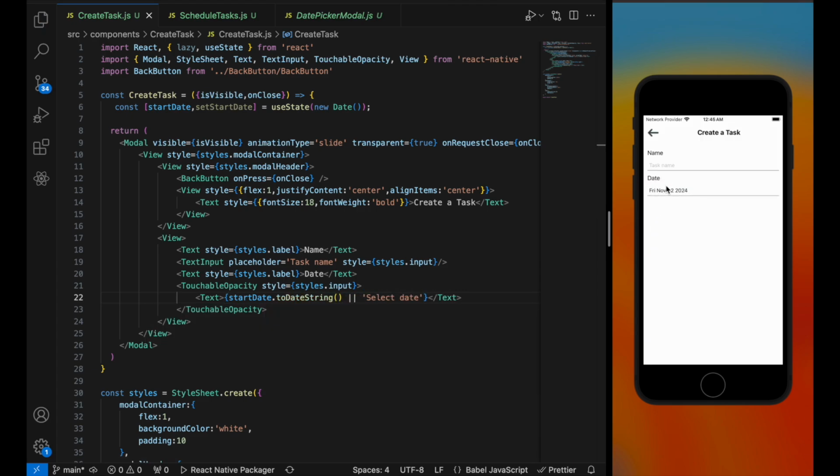So this is the date which it is currently displaying.